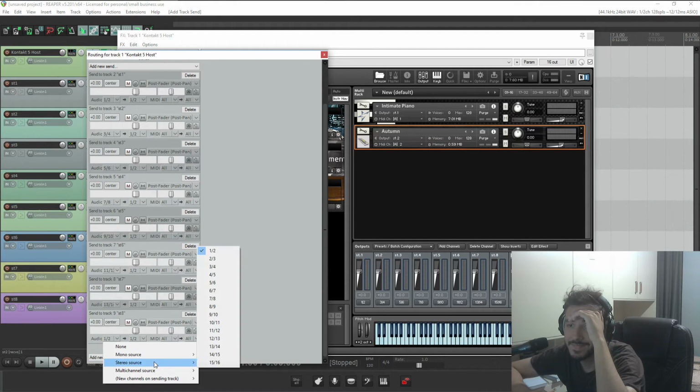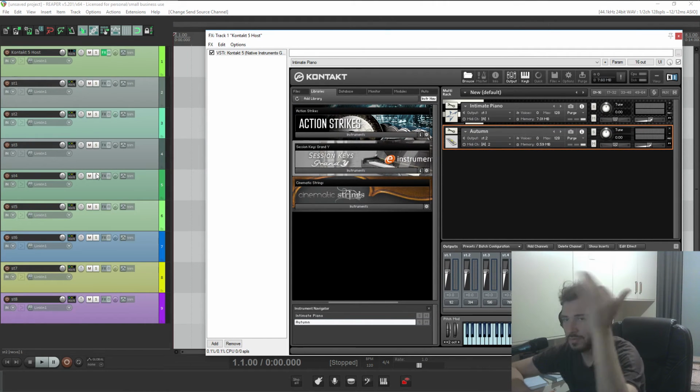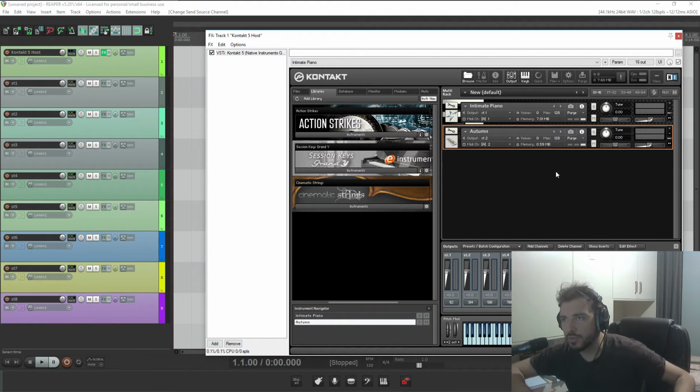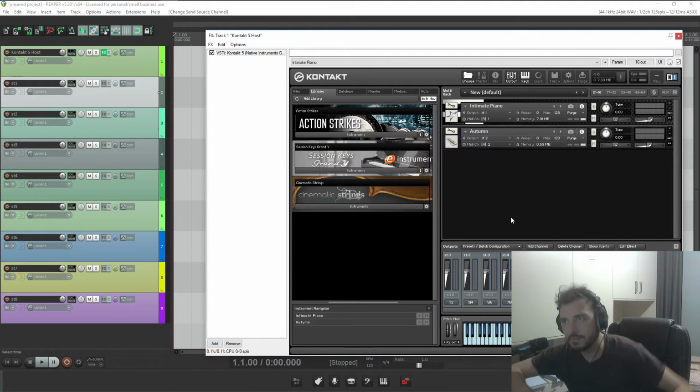Okay. I'm not even gonna edit that out, just to see how dumb I am. So the last one is 15, 16. Nice. So now we have everything connected as in for the outputs. So to sum up, what we did now is we connected all the outputs from Kontakt to these tracks over here. So these output channels over here are assigned to each of these tracks over here. So 1 goes to 1, 2 goes to 2, 3 goes to 3, etc. Nice. So we're halfway there.